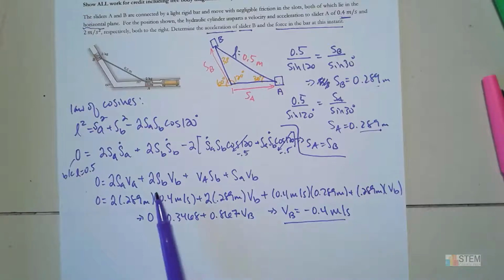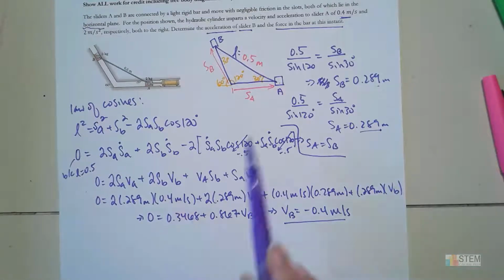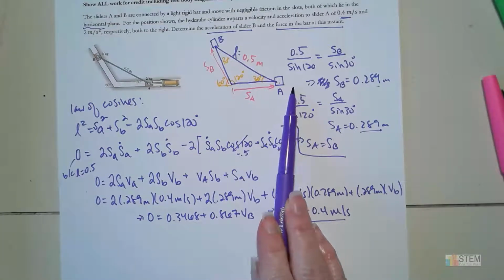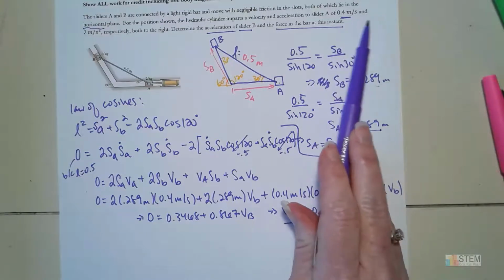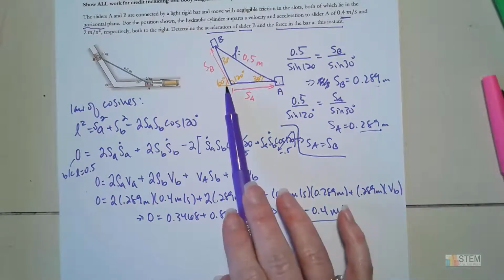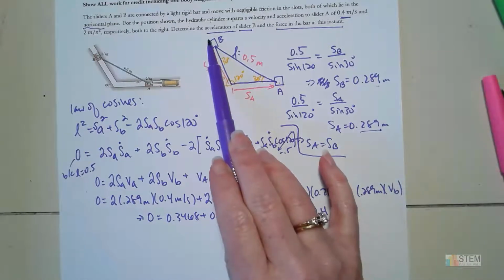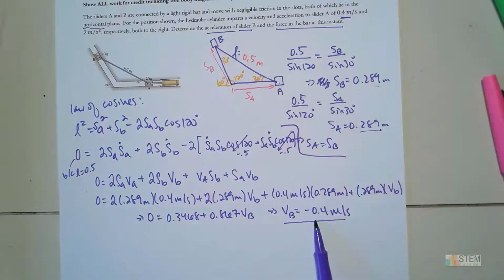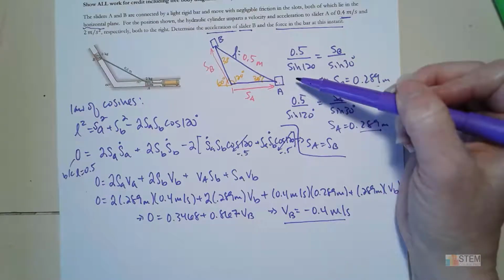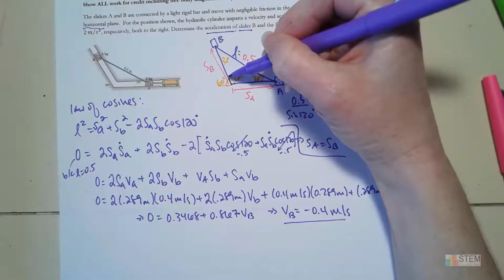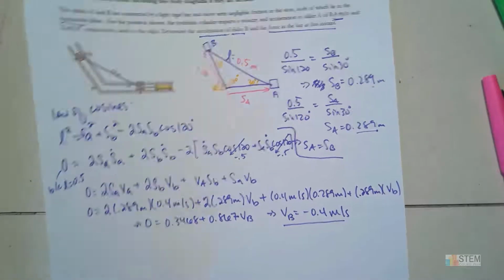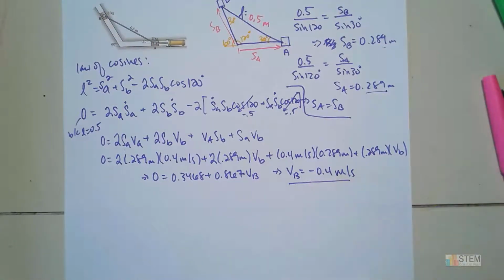Now, if you notice, when I used the velocity of A, I left it as positive. That's because I defined this line as starting from here and being positive going to the right. It told me the velocity was 0.4 going to the right, so that's why I used positive here. This negative VB that we have, if you look at my sign convention, I'm saying going in this direction would be positive, so I got a negative. Obviously if A is moving to the right, B has to be moving down, which is the opposite direction of what I have drawn here. So that's what that negative means.